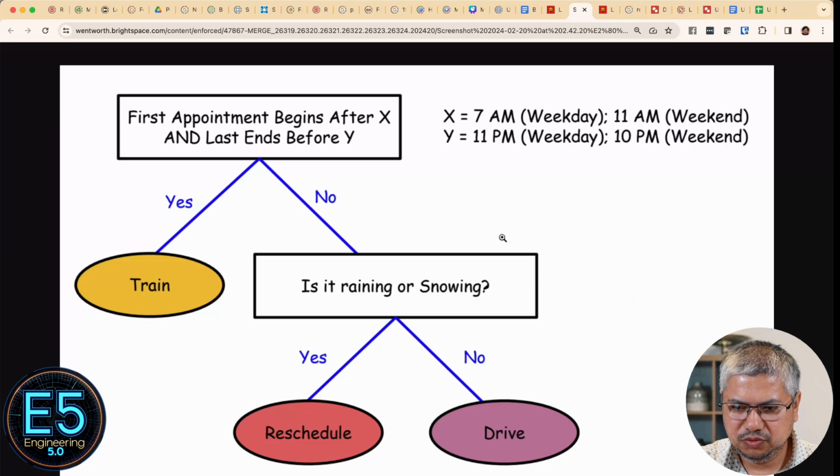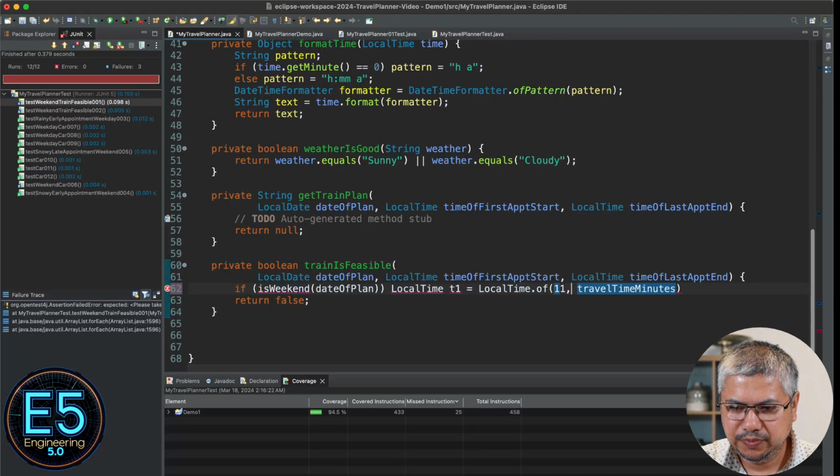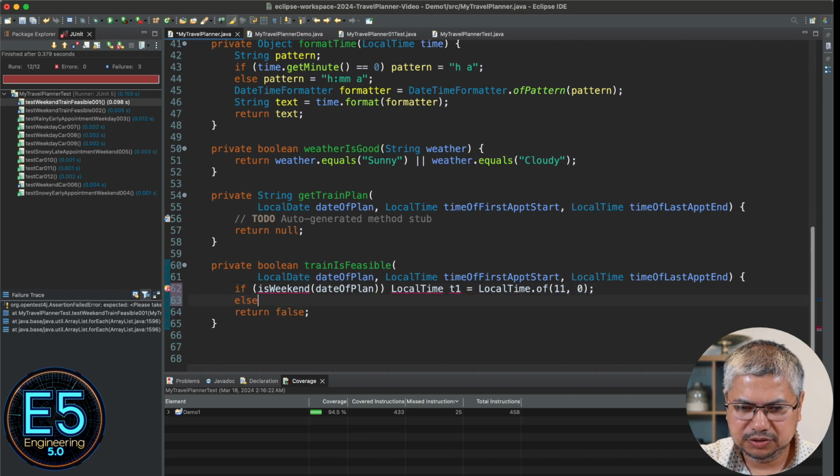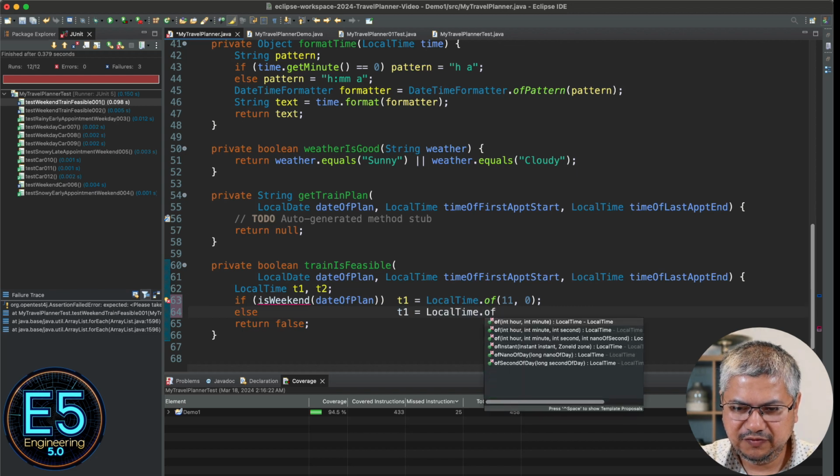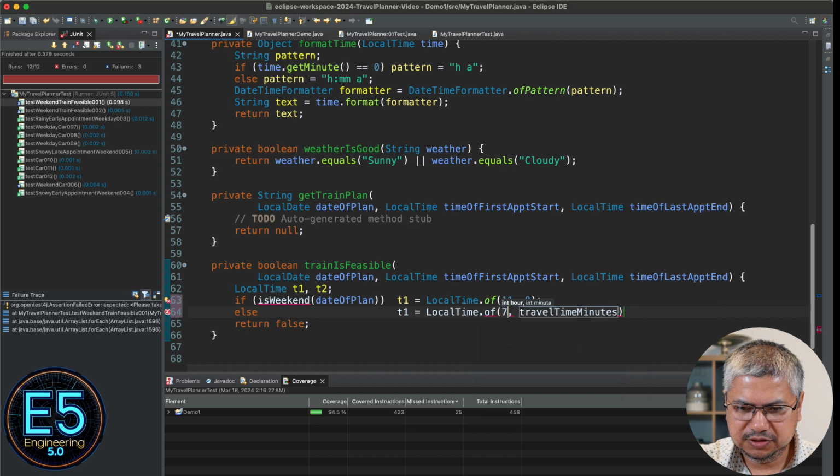So in the weekend we want 11 a.m. Let me put local time T1 and T2, and we will say T1 is equals to that, and else T1, we'll line it up here, T1 is equals to local time dot of 7 a.m.